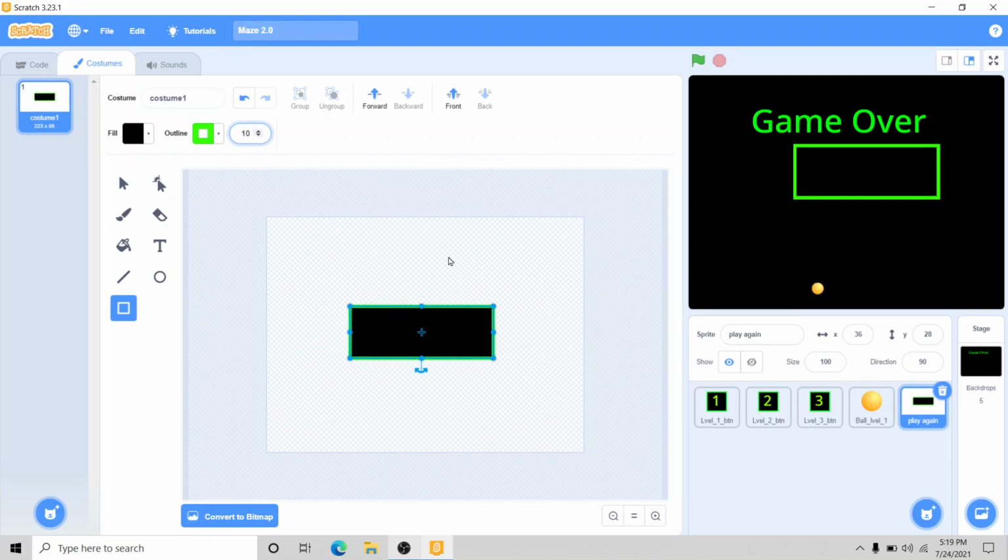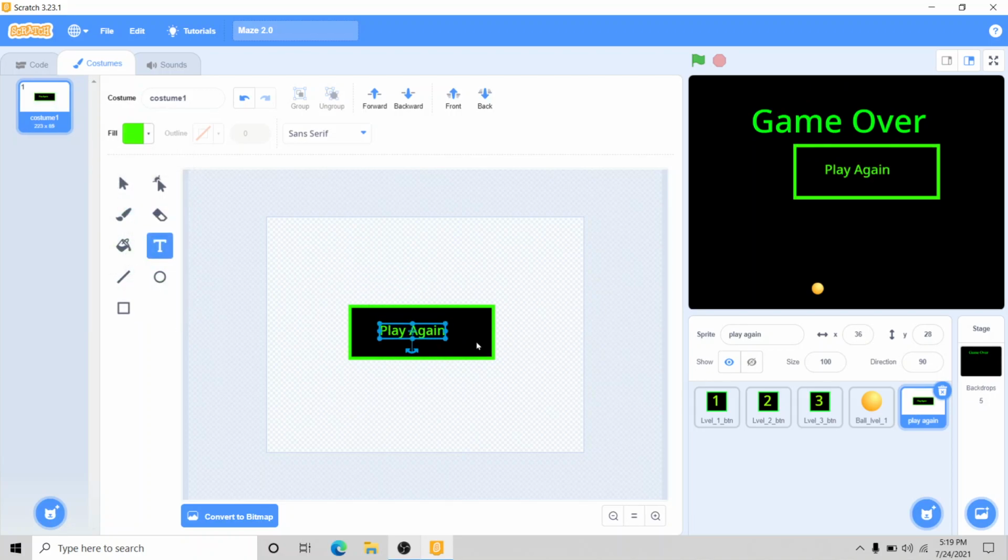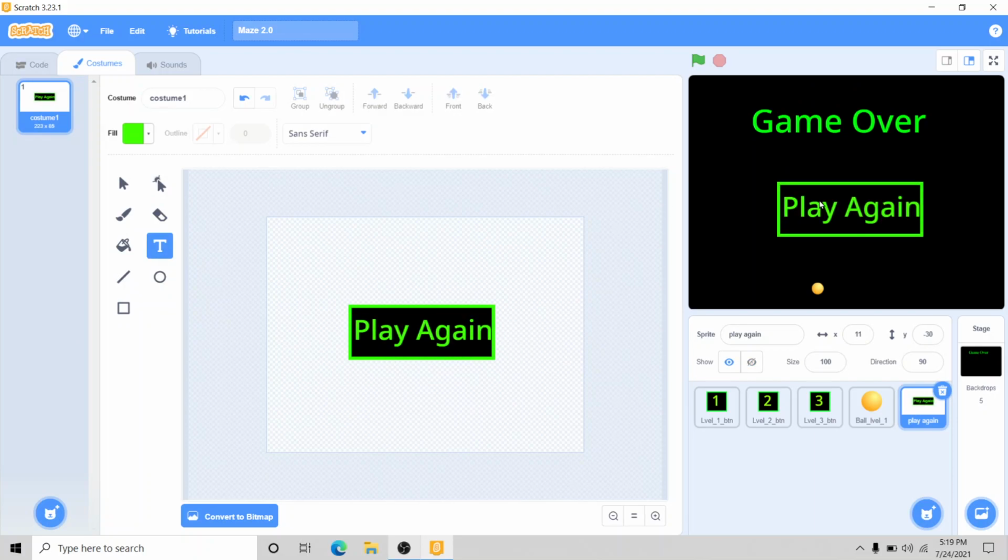Now in the button I will make a text, play again. Now I will give the text color of green, align it, and adjust the size a little bit. Now I will align the button here.